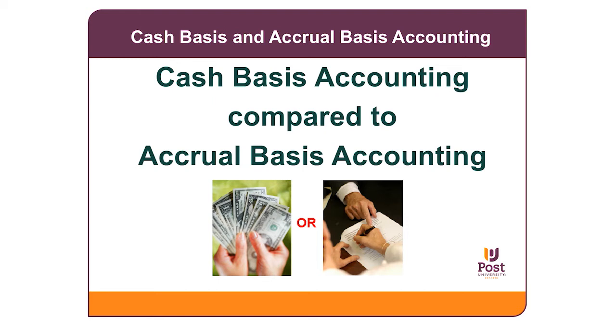For example, if you own a landscaping business and you mow a lawn in June and get paid in July, you would record the revenue in June. If your employees mow the lawn in June and you pay them in July, you would record the salary expense in June because that is when the expense was incurred. Generally accepted accounting principles call for us to use the accrual system of accounting. That is very important to remember.